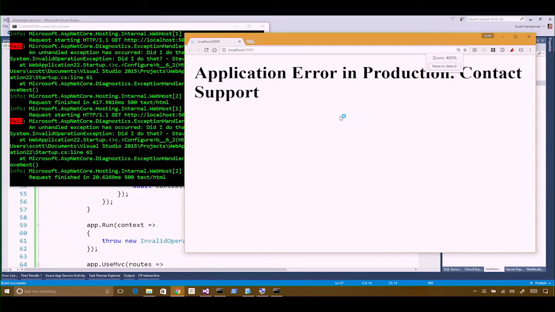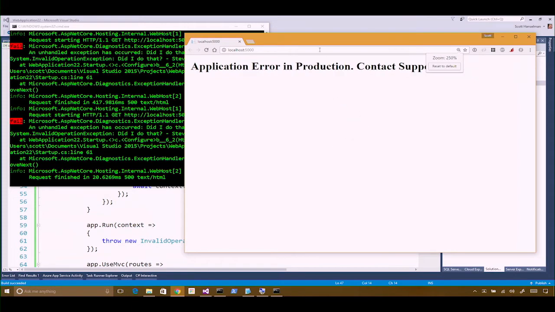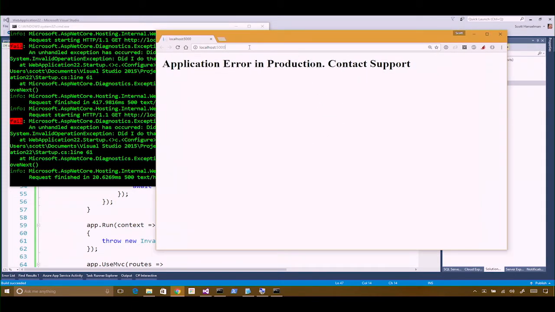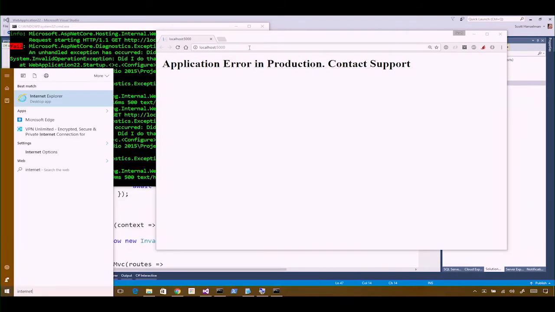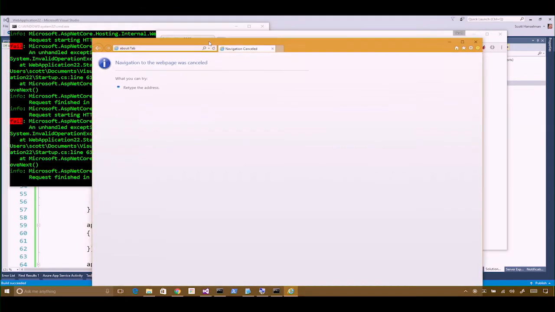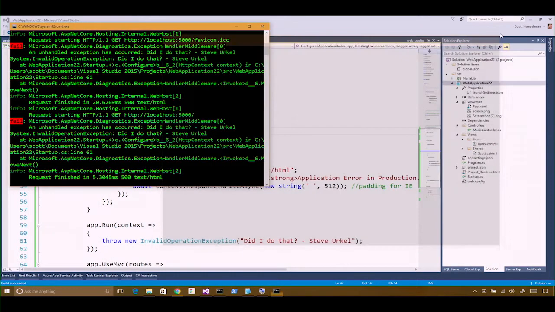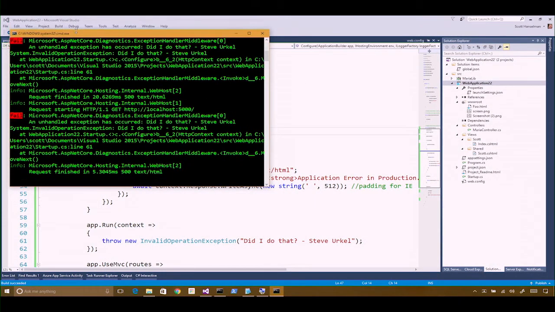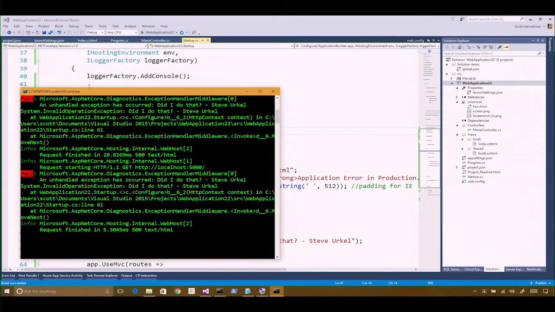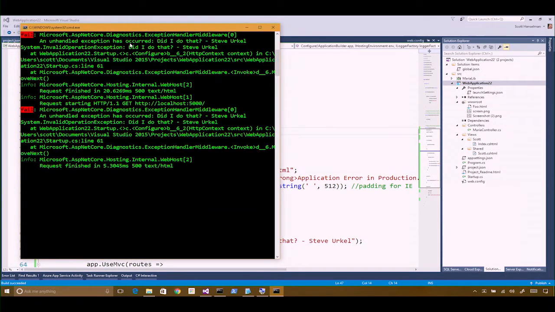Look at that. Nice. That happened. Let me try it on Internet Explorer. Do I have Internet Explorer? Make sure it worked. Cool. Works just fine there, too. Works great. So notice this though, the log still happened, the error still happened. It's just that I chose to show it to the user in a different way.